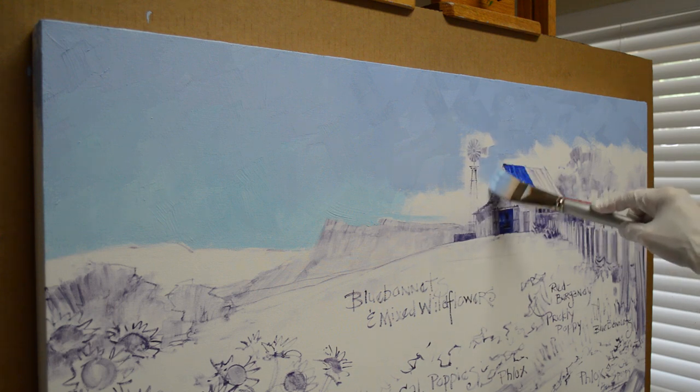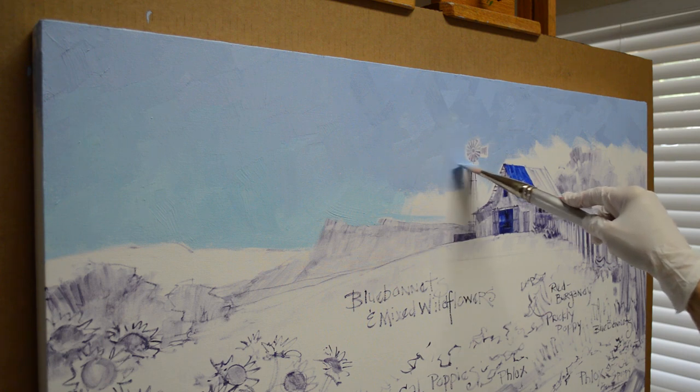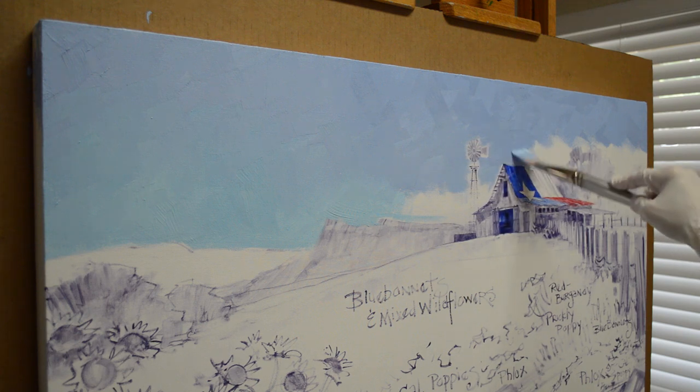I want to show you how I get my clouds in there. So I just kind of paint around that. I have plenty of color mixed so I can come back and do my windmill.